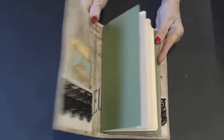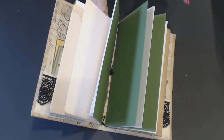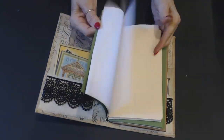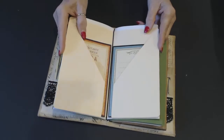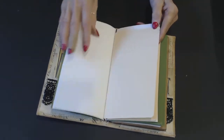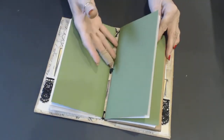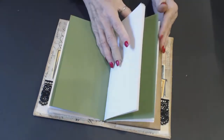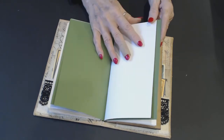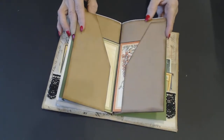When you open it up, these are not signatures — they are inserts. There are two elastics, and I've made two inserts. This first insert is just plain white paper. Then I made a file folder — I took a file folder and made a file folder insert — and this just sits inside the first elastic. Then we go to the second elastic and have another insert, just plain paper. I made these inserts with green cardstock and 24-pound typewriter copy paper. And then we have another file folder that I made as well.